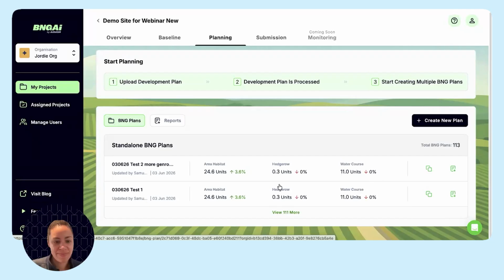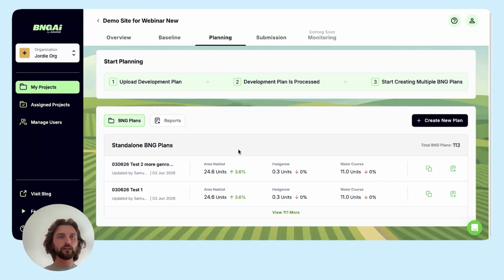Brilliant. Got another one here. Can you show an example of a post-development import on a plan? That could be helpful to see what it looks like. Is that one possible?